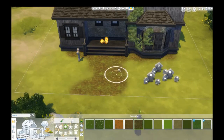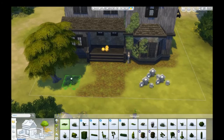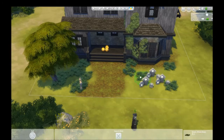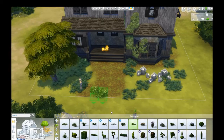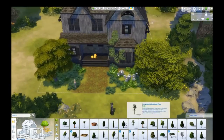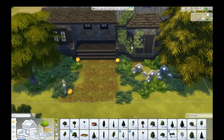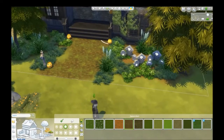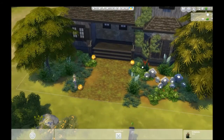And this is me going through the catalog. I was pulling out some decorations that I wanted to use in the yard. I really wanted to make the yard look disheveled and overgrown. I really wish that we had those creepy old trees that were in The Sims 2 and 3, the ones that were just skeleton trees, but we didn't have those. So I used what I could to make it look creepy. I used a lot of that overgrown grass and the really bushy low flowers, as well as some of the spiky, what do they call those? Not tiger lilies, pussy willows, I think. The things that look like cattails. I used a lot of those, and basically just plants that looked not so neatly kept or trimmed, just to make it a little more spooky.